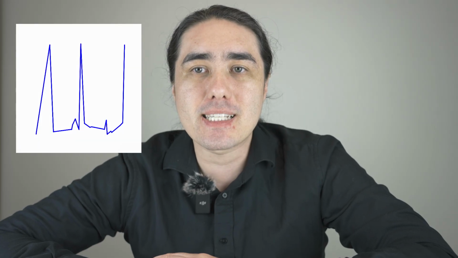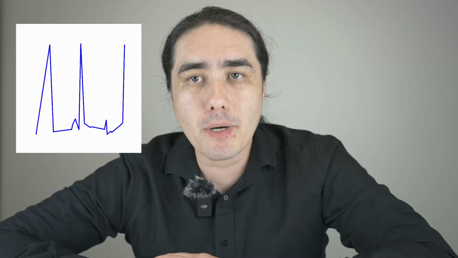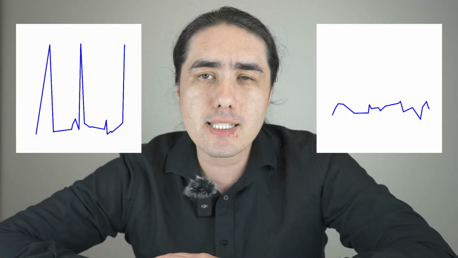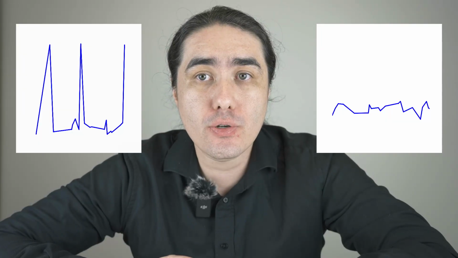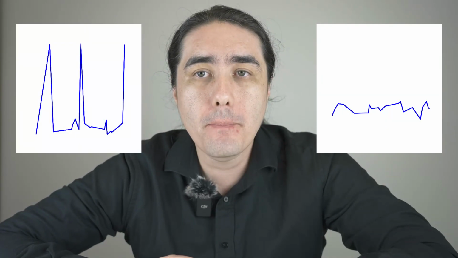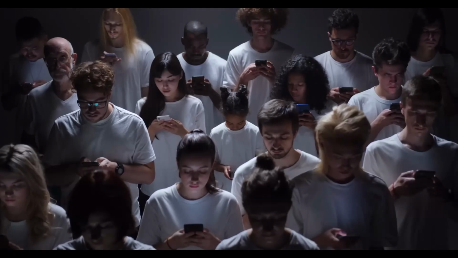A person with spiky preferences is someone who really likes some things and really dislikes others, whereas a person with smooth preferences is someone who's kind of okay with whatever. There are a lot of advantages to cultivating spiky preferences, but it can be hard because we're kind of smooth by default. We are social creatures.